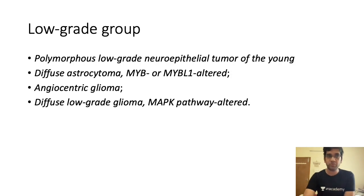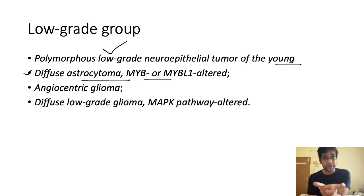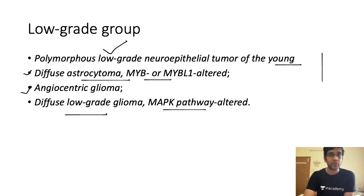The four low grade pediatric glioma tumors are all new: polymorphous low grade neuroepithelial tumor of the young (PLNTY), diffuse astrocytoma MYB-related, angiocentric glioma, and diffuse low grade glioma MAP kinase pathway-related. Previously, isomorphic midline gliomas with MYB alteration were included elsewhere, but now those with MYB alteration come under grade 1 and have been reclassified to the low grade group with better prognosis.